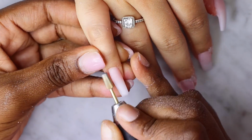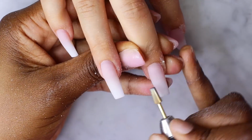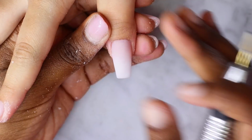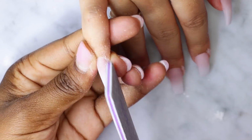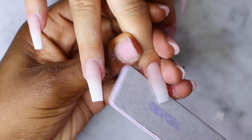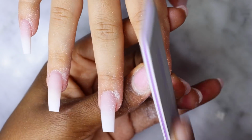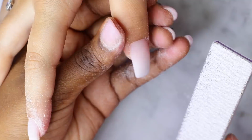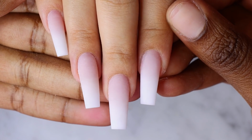Next I'm going in with my tapered bit into the cuticle area. And now I'm going in with my hand file to perfect the shape. This is how the nails look after filing, buffing and cleaning the nails.